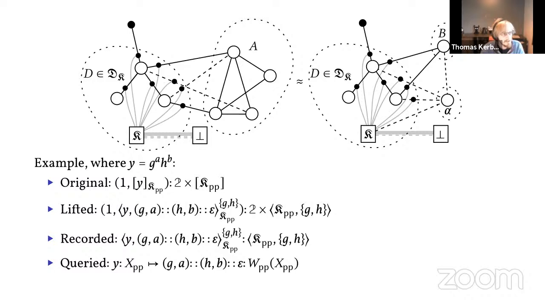So this message is then again intercepted, and just these pairs of knowledge implying objects and witnesses are recorded in a repository which the simulator has access to in the ideal world, but no one can access in the real world. And this is sort of the core of the idea.